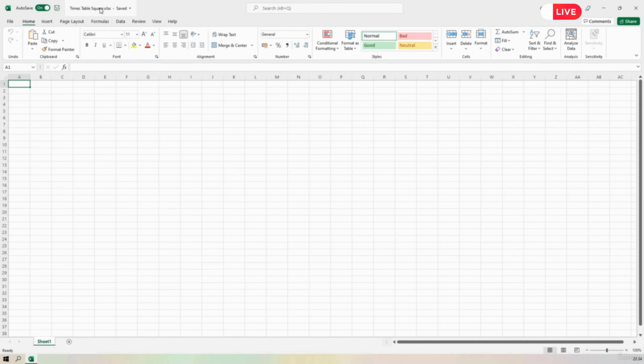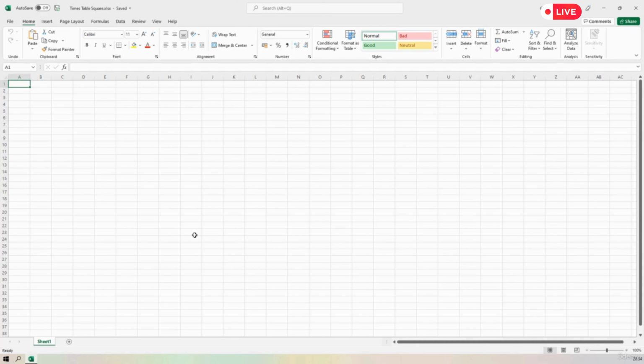Now remember, my version of Excel is connected to the cloud, to the internet, so my version automatically puts on autosave. And just so that I can make sure that you are able to follow through and that you're not left with a spreadsheet that you can't close because I haven't shown you how to, I'm going to switch off autosave. There it is, times table square, saved. Here we are on this worksheet. Our workbook has one worksheet and the millions of cells.